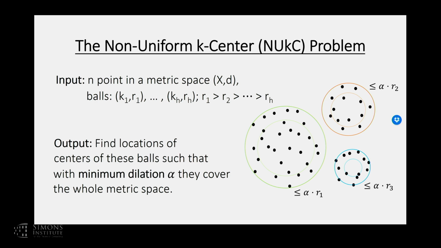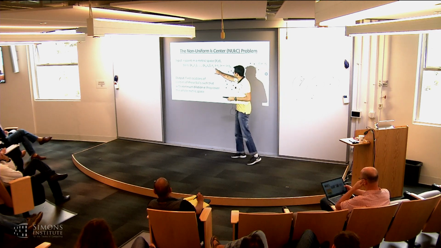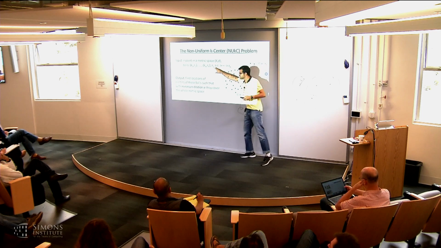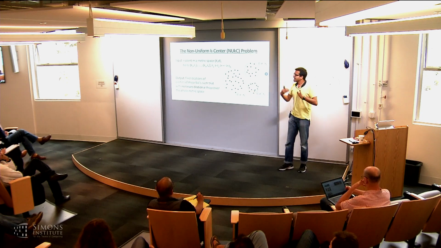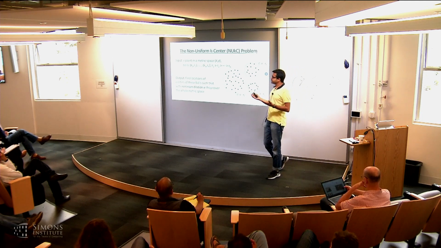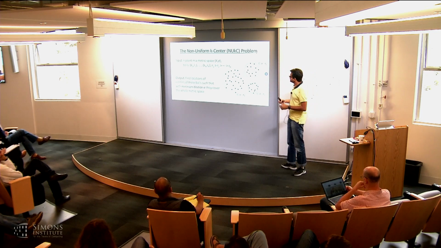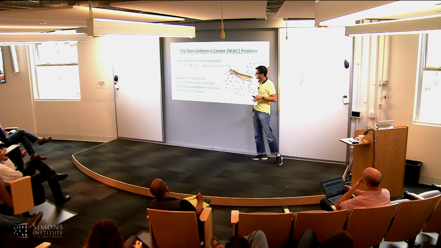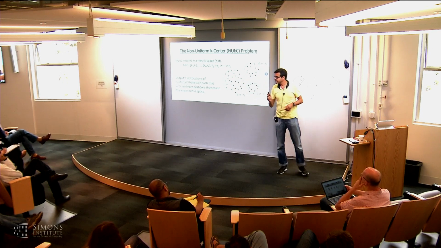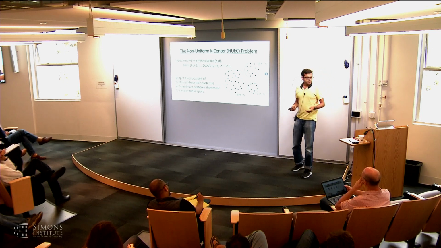So is the problem clear? Any questions? Yeah. Why are you bunching the distances together? Good. I could have just said r1, there could have been repetitions here, right? As in, that's what you mean? Yeah, so this will play a role. How many types of rates I have will play a role. So in the k-center problem, I had only one radius, all of one. And the whole point of this talk is to get people excited to solve the problem depending on the complexity of h. So yeah, that's the reason I'm doing this. This is going to be a short talk, so please ask questions, otherwise I'll finish early and take my time.